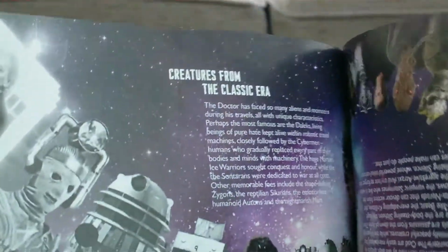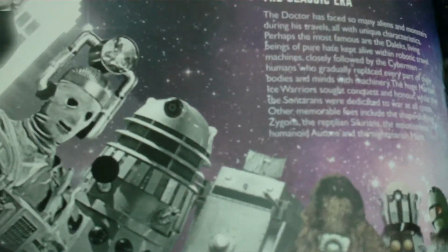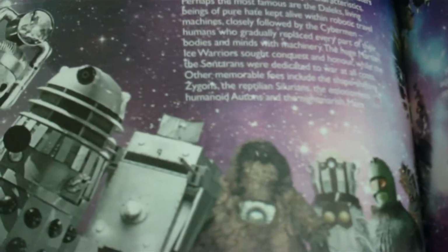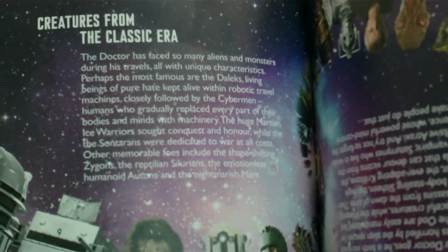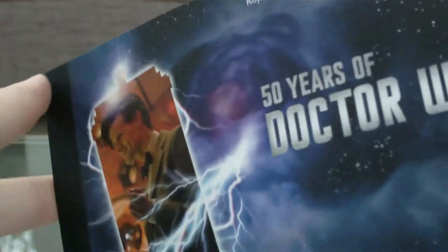And then this is where the booklet splits in 2. As you can see, you've got a couple of nice pictures along there of various different villains from the classic series, such as the Cybermen, the Daleks, the Yeti, the Ice Warriors, the Dalek Emperor, the Silurians, etc. I'm not too sure what that is. I can't quite remember the name of it at the moment, but I'm sure it'll come to me. So general bio about it, and that's where it splits off into the newer series, which we're just going to take a look at now.